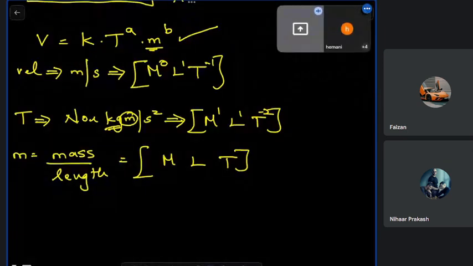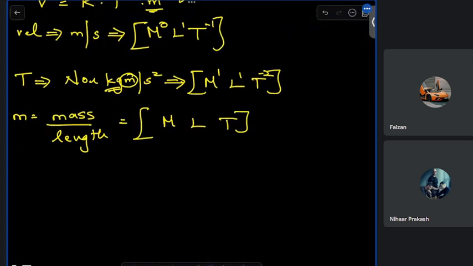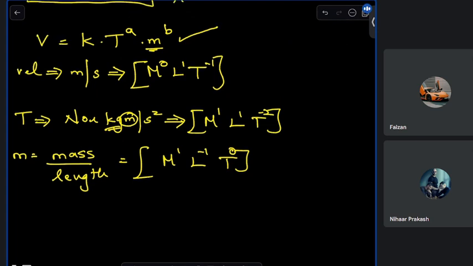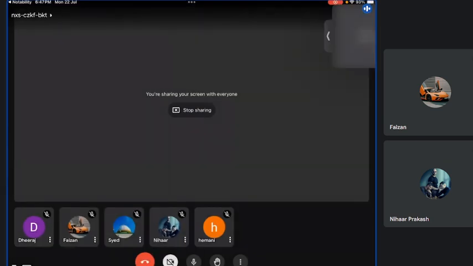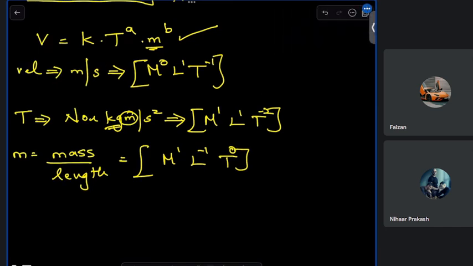Yes, we'll continue. Fine. Mass per unit length was there. Mass meaning M to the power 1. Length is there in the denominator, so it will become L to the power minus 1, T to the power 0. I've got my dimensions for all the three letters. For all the three letters, left hand side one and right hand side, there are two things. Getting it? Any doubt in this part?